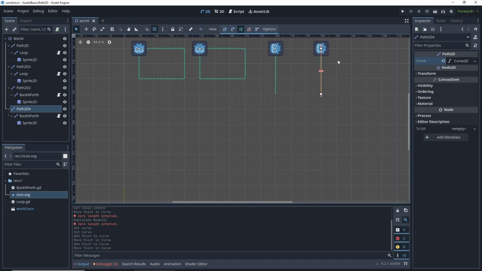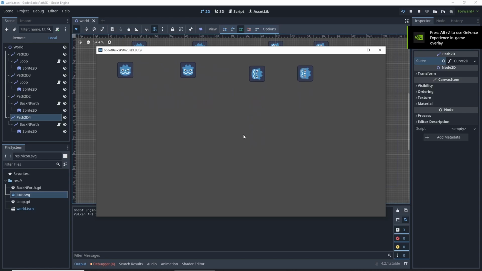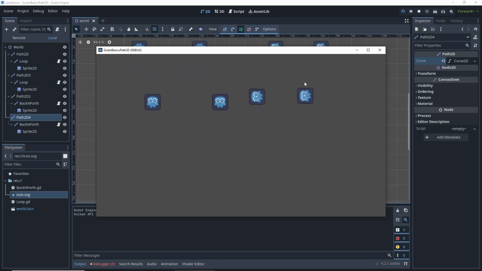Go, save, and we will see the benefit of using the back and forth depending on what we need. So as we end, it goes back up. So it just depends on what we're needing as the use case. But let's say we want to make a guide patrol from one point to another point. That would be a perfect way to use the PathFollow2D on the back and forth. And if it's a loop, then we can also just use a loop.